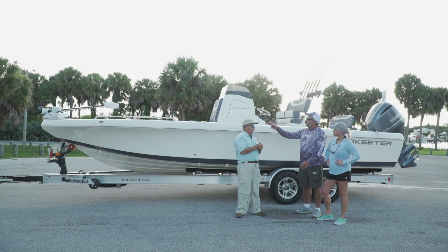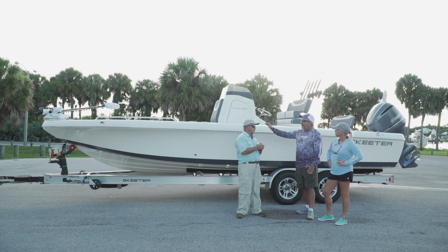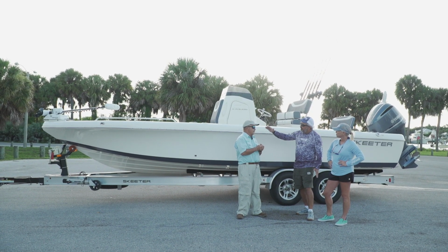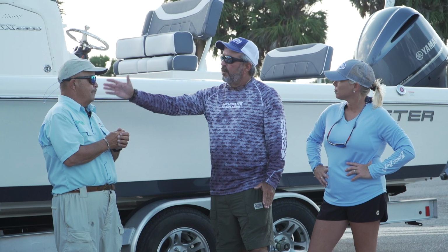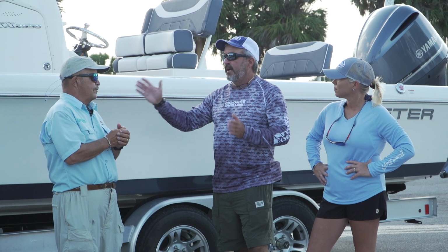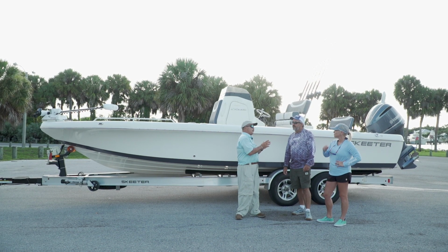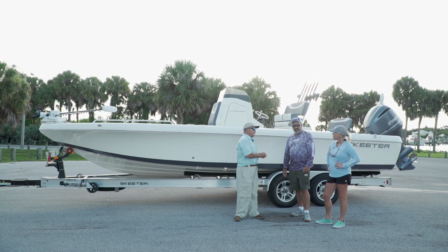You know, something immediately jumped out at me about the boat, it doesn't look like Skeeter, is this little tip in the sheer up here and a beefy looking flare to the bow. I mean, that's certainly going to handle inlet conditions and running in the chop on the beach. Yeah, I'm really looking forward to us getting in the ocean. I'm not sure this boat rides like any other Skeeter we've been in. Well, I'm dying to find out.